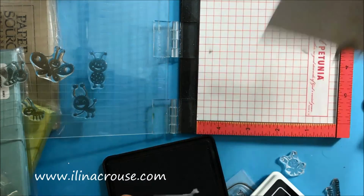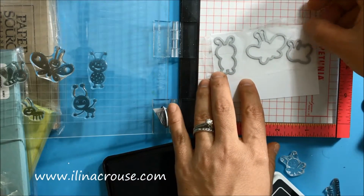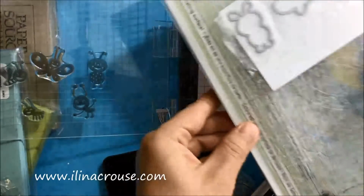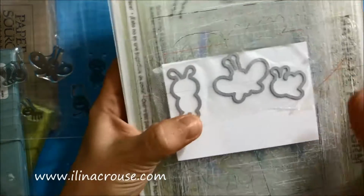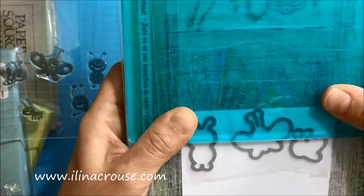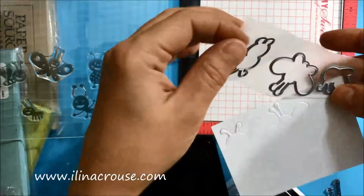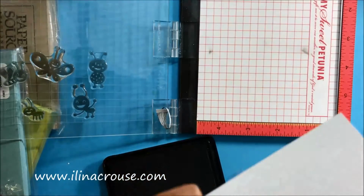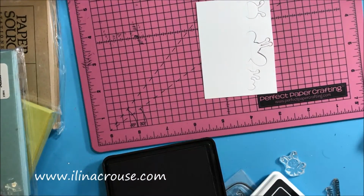So I cut everything out, and now I can position it onto my panel, which is already marked at 1 inch from the top. I have my magnetic panel, I have one cutting plate, and then I'm positioning the top cutting plate along that line, just covering the top. Next I saw that it's not really cut to the line, so I went back and ran it through my die cutting machine again.